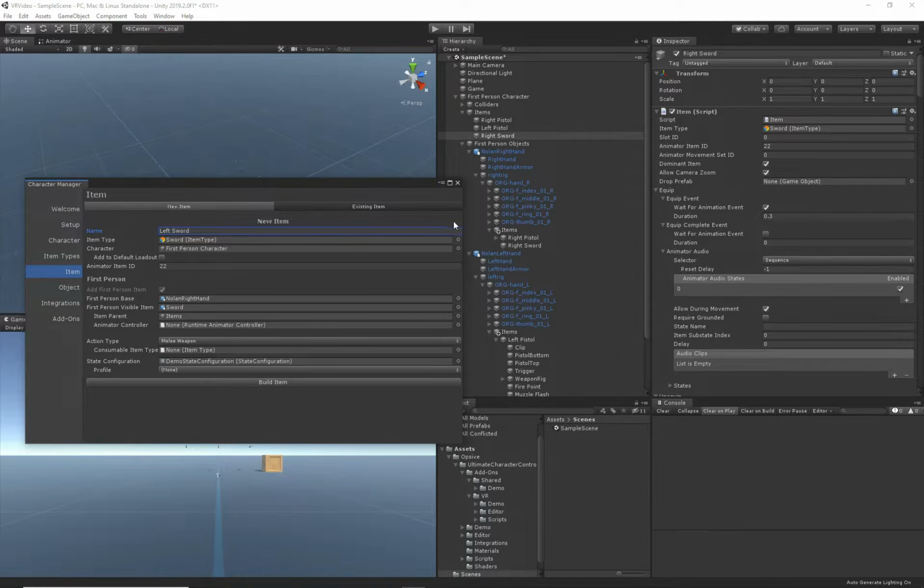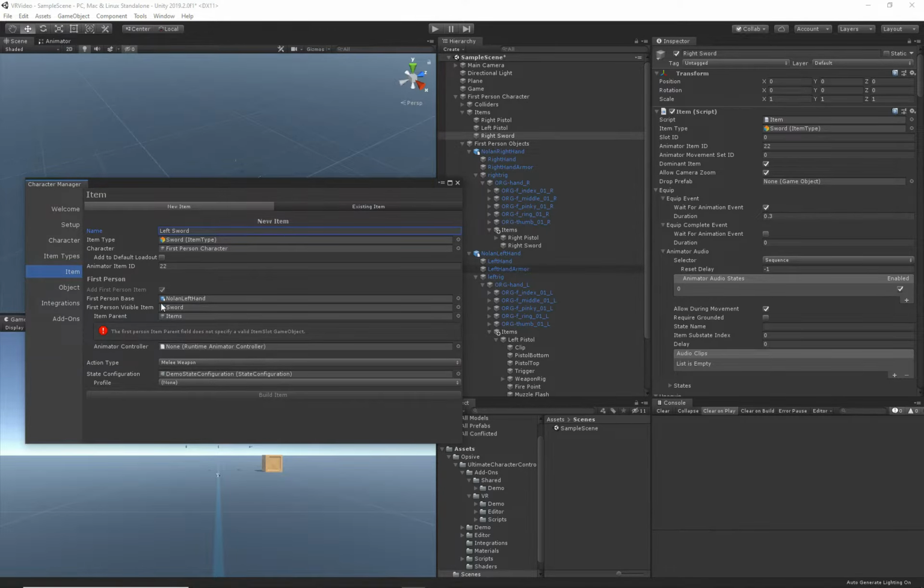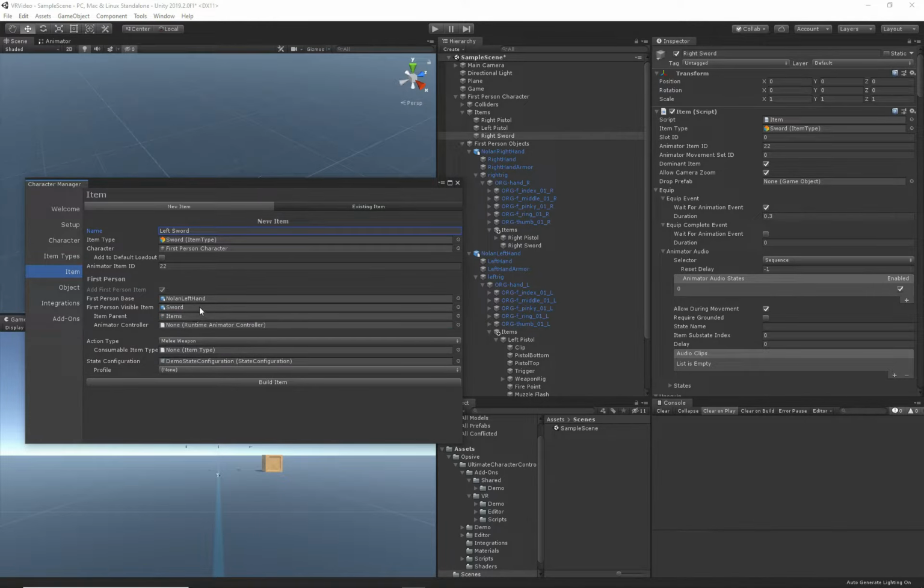We're doing this just because you can hold the sword in the left or the right hand, or both at the same time. So they each need to have their own instance. Let's go ahead and set up the left hand, and we're going to use the left hand items instead of the right hand items, and we should be set.